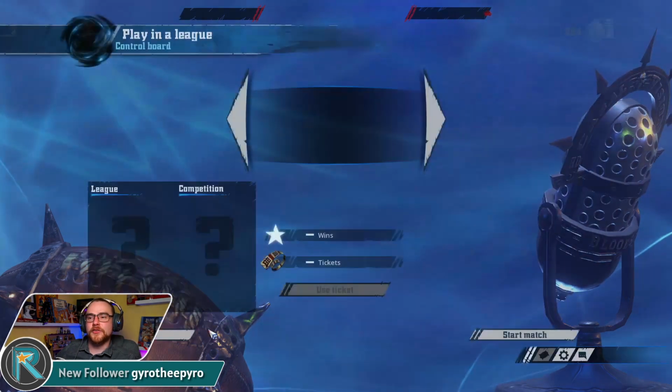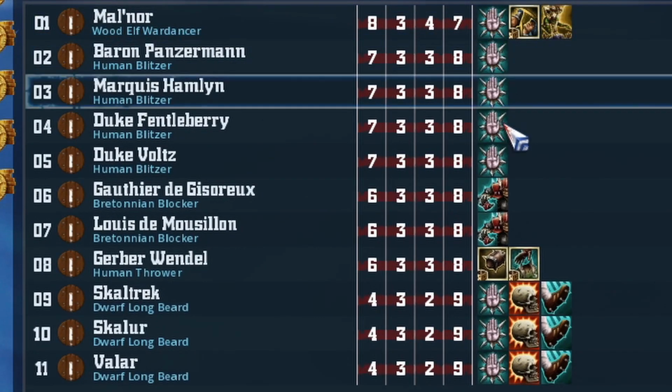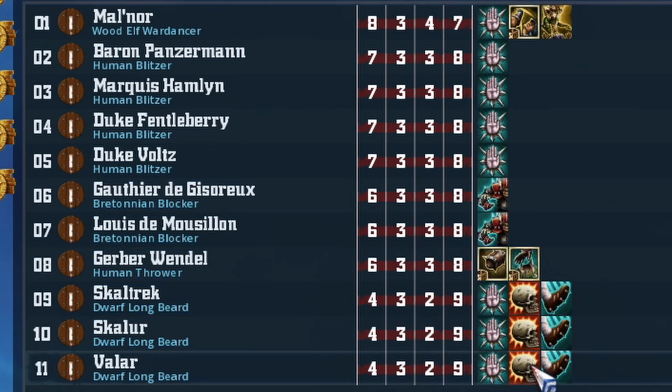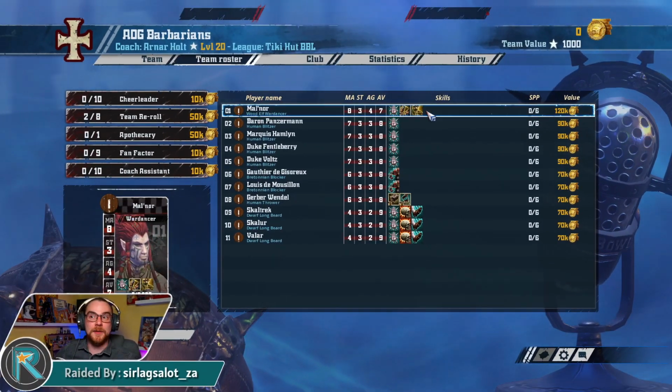And for our first matchup, we're going to take on the Alliance of Good. Now this team is a combination of a Wood Elf War Dancer, 4 Human Blitzers, 2 Bretonnian Blockers, the Human Thrower, and 3 Dwarf Linemen, the Longbeards. So lots of block, a little bit of wrestle. Obviously a War Dancer is a pain no matter what team you're running that on.